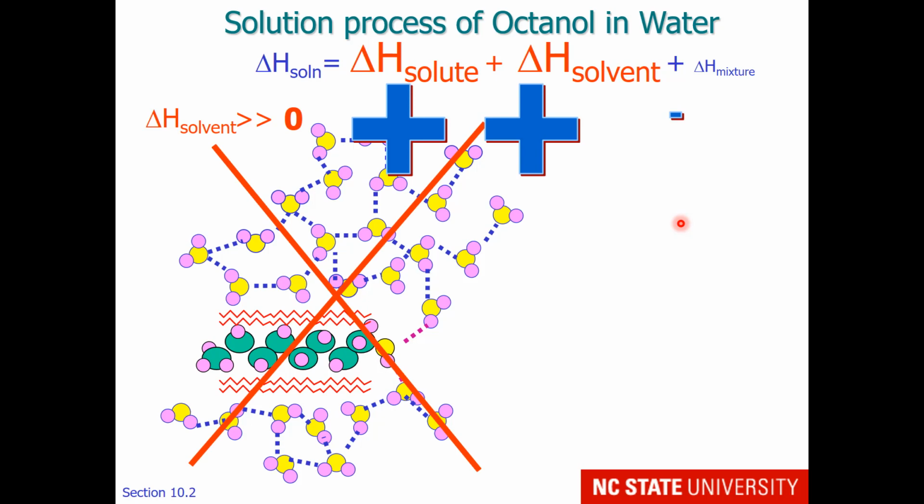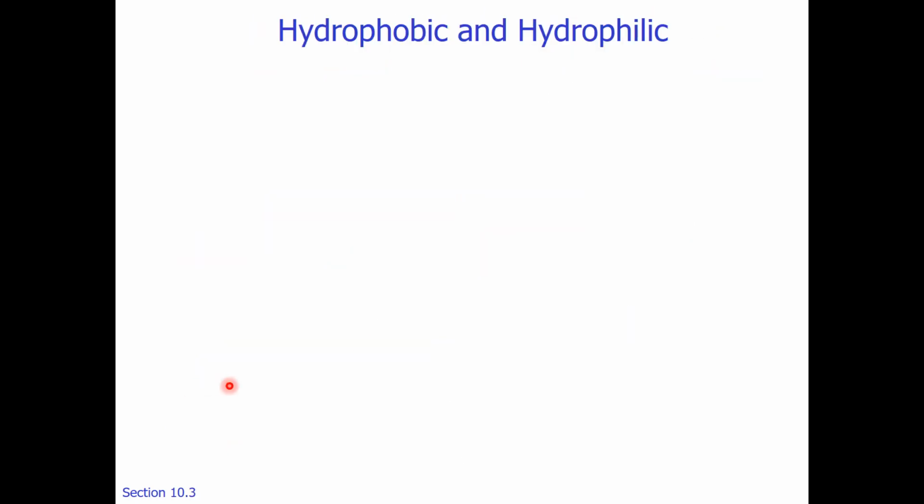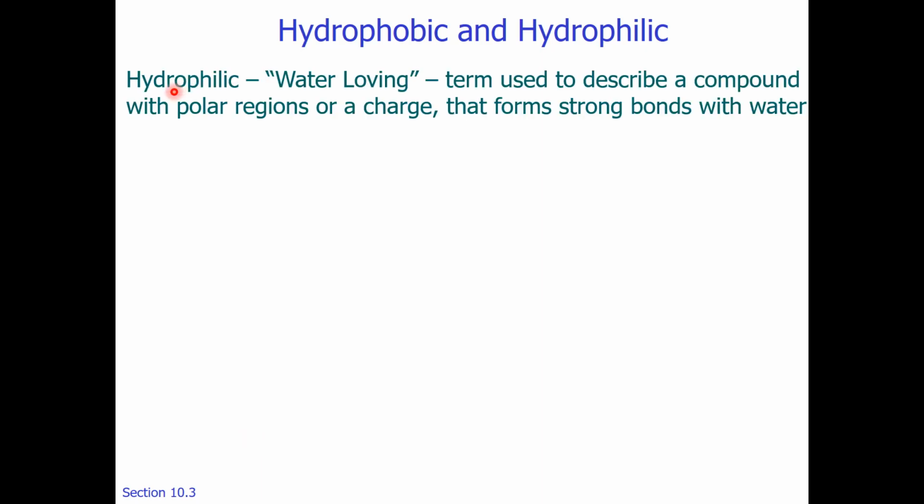It will actually float on top as a less dense material. So we say the octanol is insoluble. This brings up some vocabulary words, hydrophobic and hydrophilic. Hydrophilic means water-loving. This is a term used to describe a compound with polar regions or even a charge that forms strong bonds with water, meaning strong intermolecular attractions.